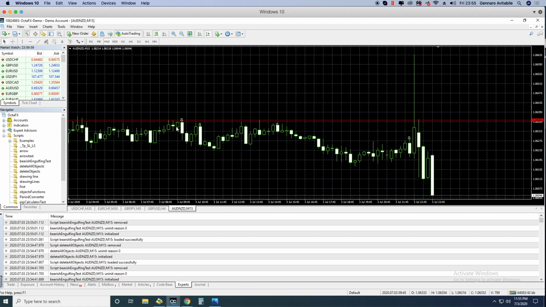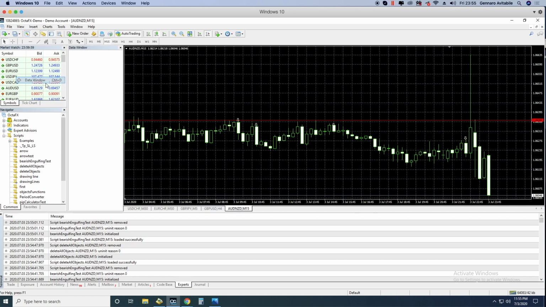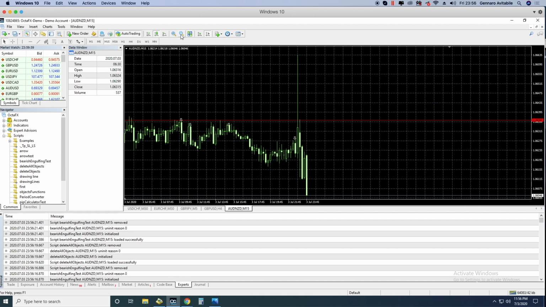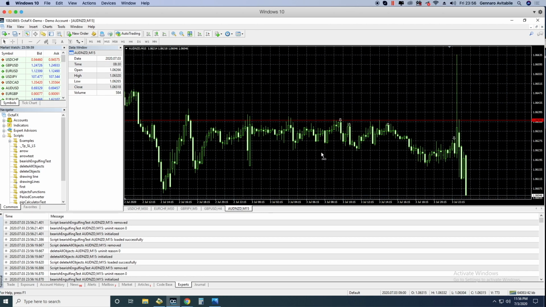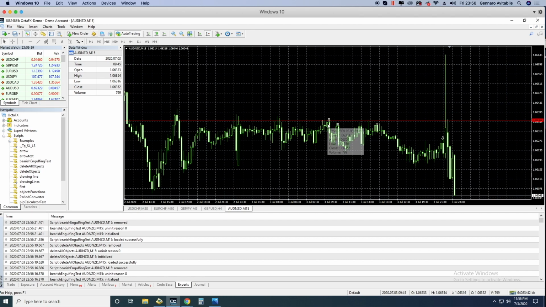We can actually check. So the close of this candle here, well, there is a better way to do this. View and data window. Okay, the close of this one was 352, and the open of this one is 352. The close of this one was 335, and this one was 335. But I would say that this is a really good achievement. So we can find on the chart every single bearish engulfing.